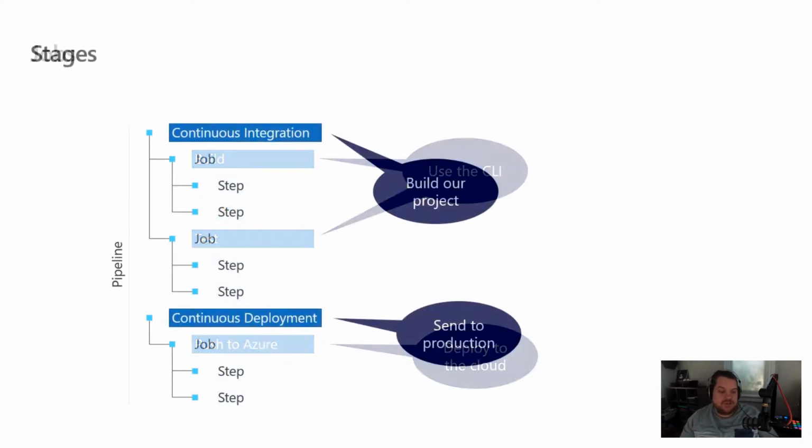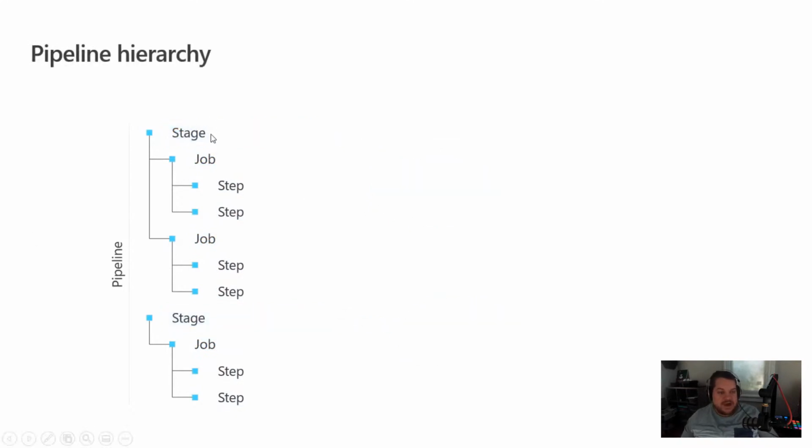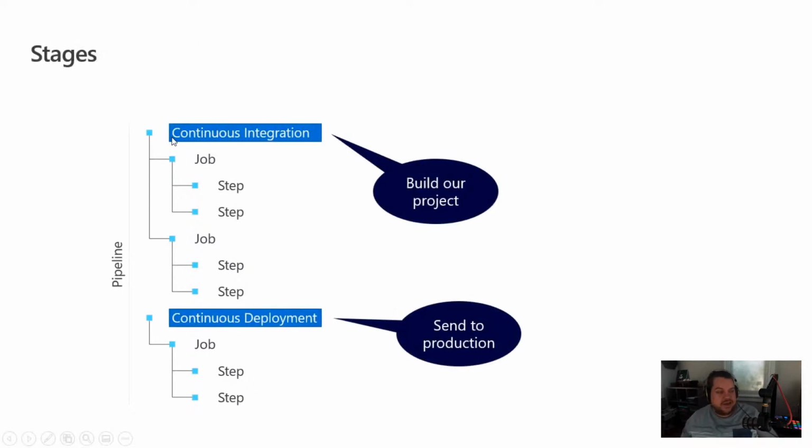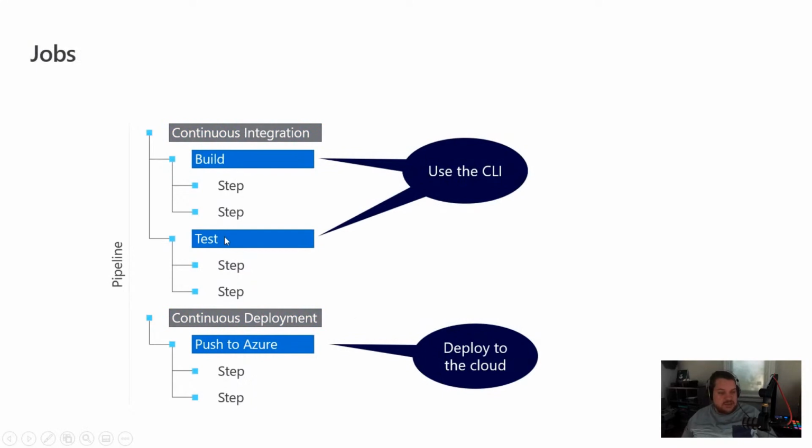So just walking backwards through this, I want to walk you through that one more time. We have our stages, our jobs, and our steps. We think of every pipeline as broken down into those three things: stages, jobs, and steps. Using our .NET example again, and this can be translated to any programming language, we maybe have a continuous integration, continuous deployment stage. And again, this is infinitely flexible. I'm just giving you an example, and this is what I like to use. We might have a continuous integration, continuous deployment stage. We might have a build and test job, and a push to Azure job.